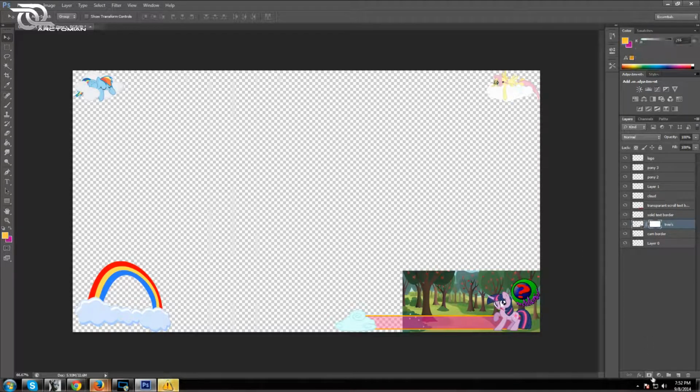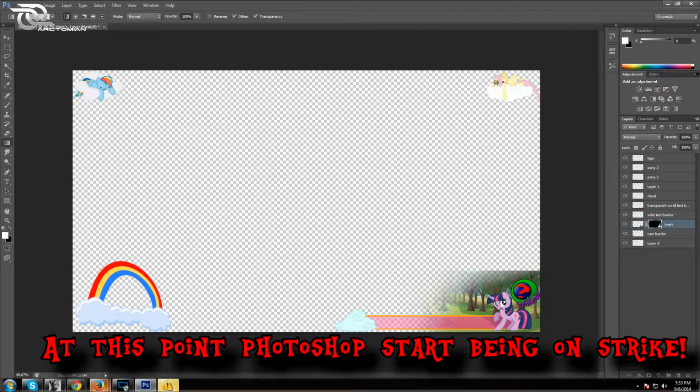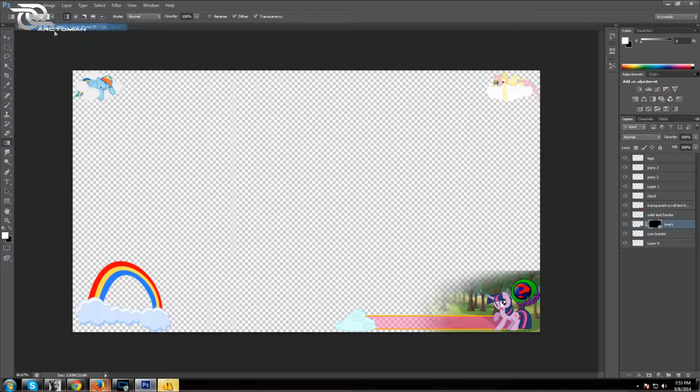Let's add a layer text to that. And let's start working with the granite tool. Paint bucket, right mouse click, granite tool. There we go. Come on, Photoshop. I know you are tired. That's a little bit too much. Step backwards. A little bit more.